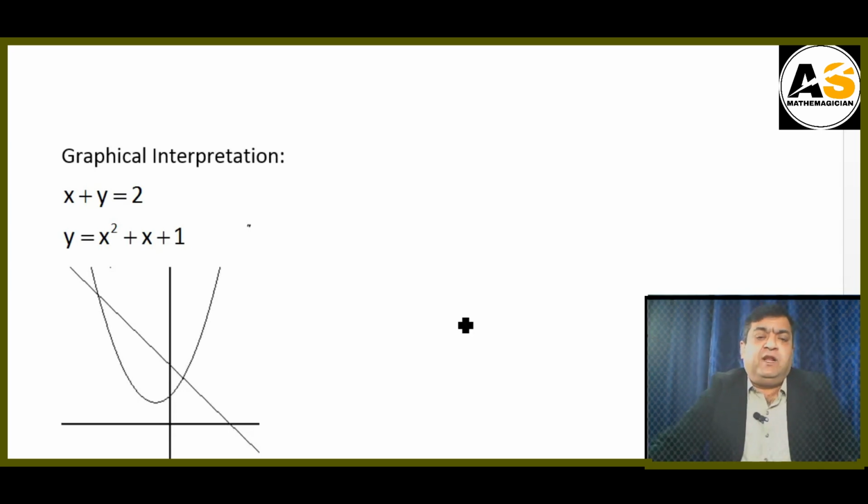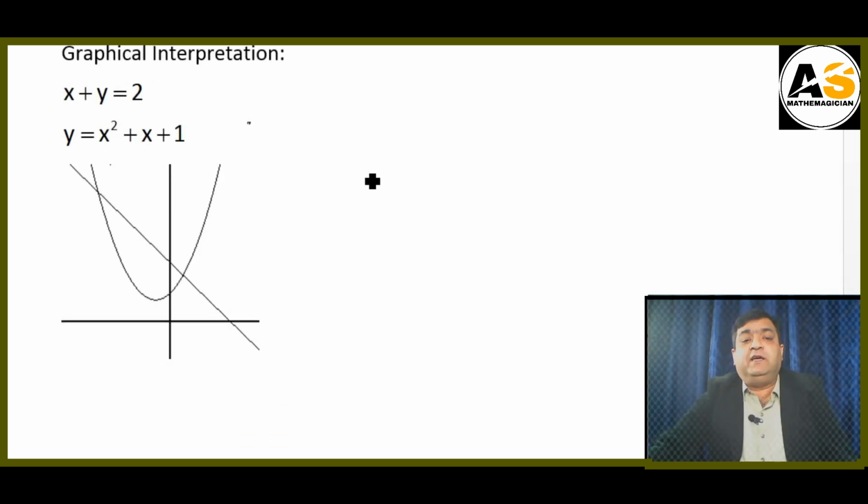Now students, we will learn what the solution obtained by solving a linear and a quadratic equation simultaneously represents in the graph and what is its importance. This will be extensively used in solving the exam based questions. For that, I have taken three different examples because there are three different cases.